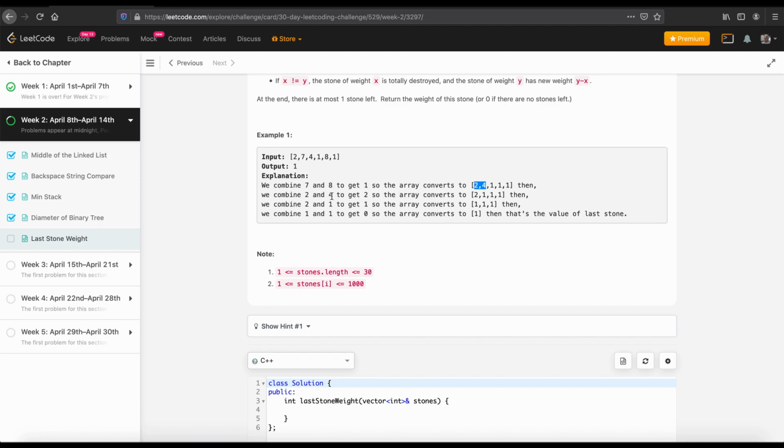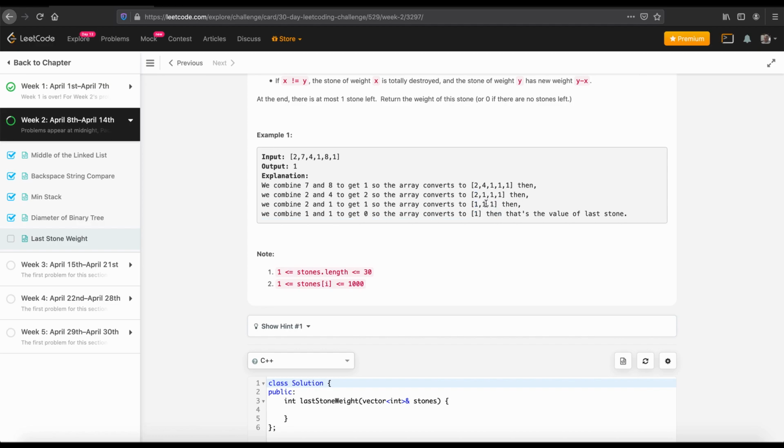In the next step, we have to take 2 and 4, which are the heaviest, and turn these stones into one stone, which is 2, because 4 minus 2 is 2. In the next step, we'll pick up 2 and 1, and produce another one, which is 2 minus 1 equals 1.